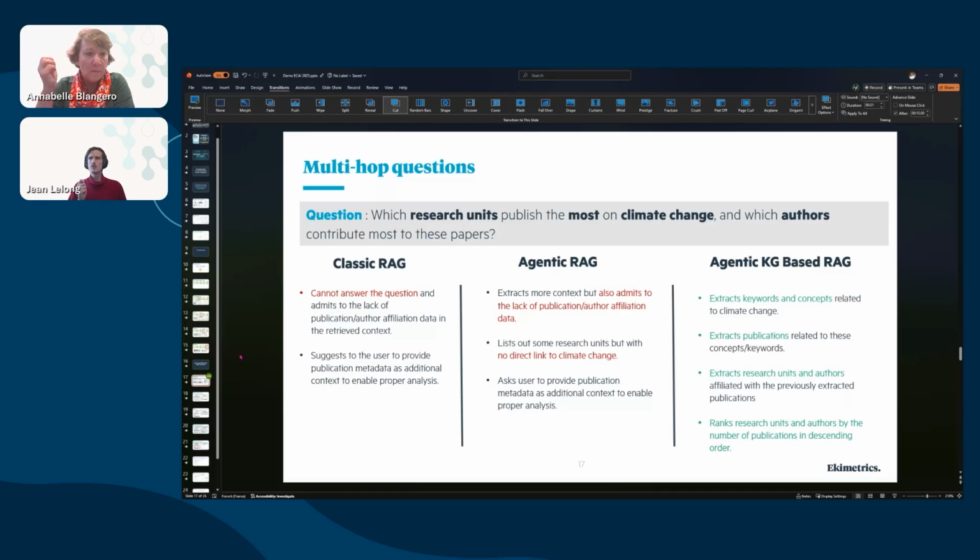If we take another example. Just to be extra clear with the different definitions, in our experimentation for classic RAG, we used a hard-coded pipeline that will just do one retrieval call based on the user query, and that's it. With the top 10, let's say, we use top 15 extracts from the text of the knowledge base. Then for Agentic RAG, it's the same, but it's just the LLM that has access to the retrieval tool. And then for Agentic KG-based RAG, it's what I explained just before.